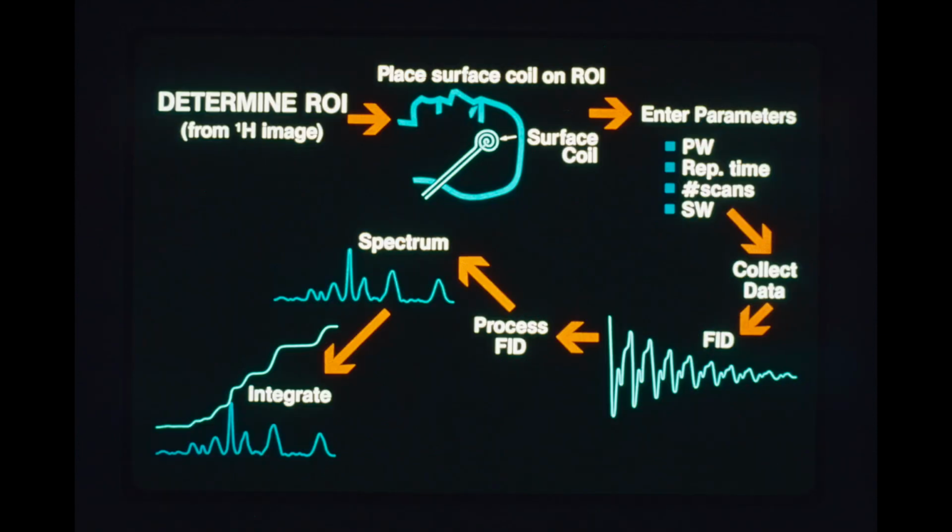Now you kind of have the basics of what we can observe. I want to spend the next part of my talk discussing how we get the information. The basic scheme that people have more or less come up with over the past 4 or 5 years has been to place what we call a surface coil, or a small RF coil, on a given part of the body, set up the acquisition, collect the data, produce a spectrum, and then get useful information out.